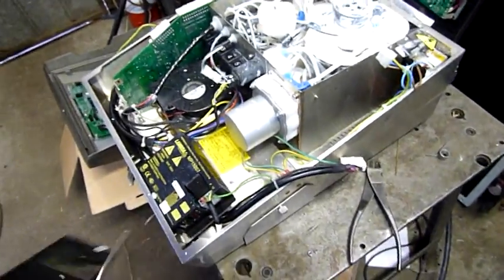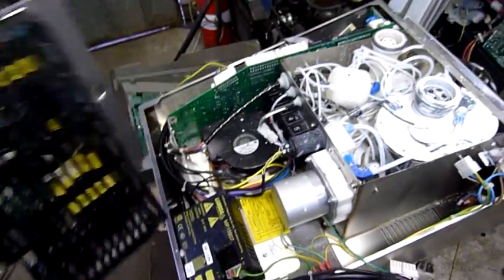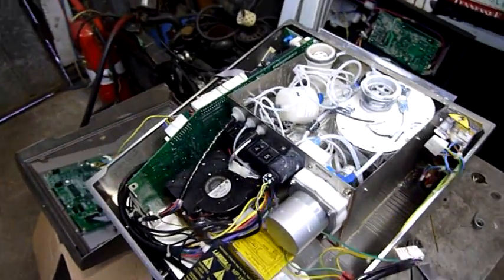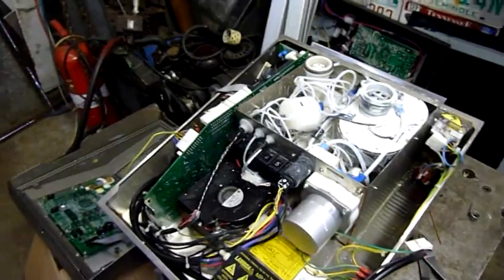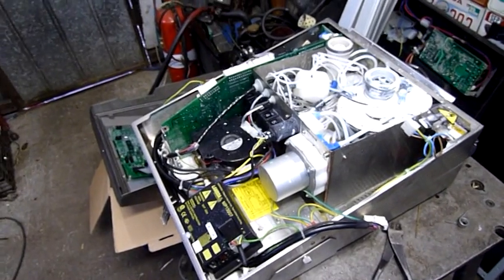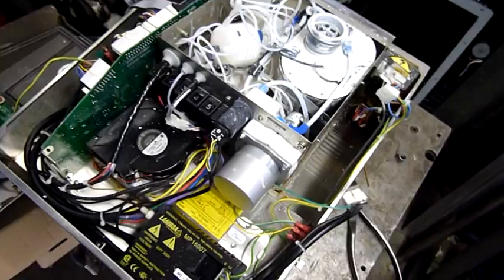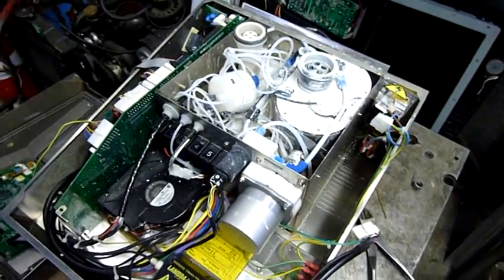Then being industrial, it comes at a premium price, and that's why something like this is 30,000 bucks. It's designed to last many years as long as you take care of it, and it's meant to work 24/7. If you're bottling milk or punching out blow mouldings, these things run 24/7 for years. The occasional breakdown — you might have to replace a printhead, or maybe there's a filter that gets blocked, or you've got to clean the air cleaners. But generally this sort of stuff is built to run with pretty minimal maintenance, and they just run long hours. Everyone runs this sort of stuff probably longer than they should.